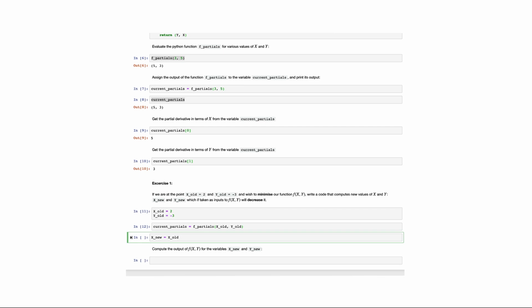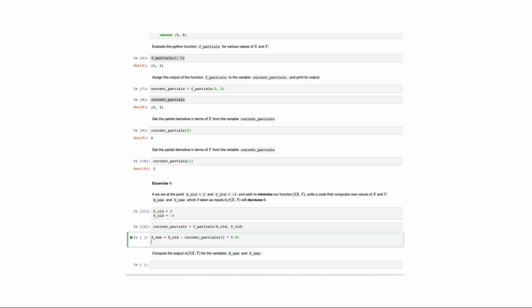Since we want to minimize our function, we will use the minus sign. So minus current partials 0, because 0 will give us the first partial, times some small value, 0.01. And then below it, we can also compute y new equals y old minus current partials of 1, which is the second value, times 0.01.